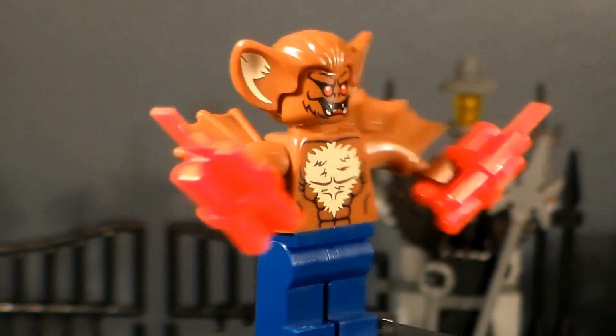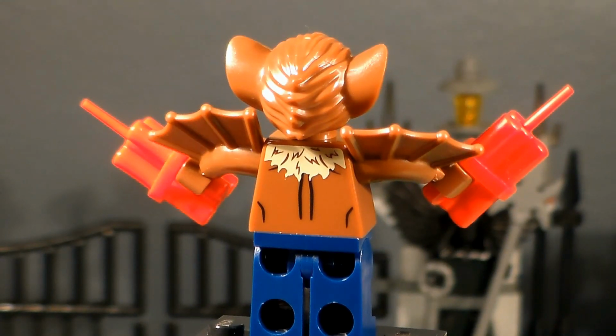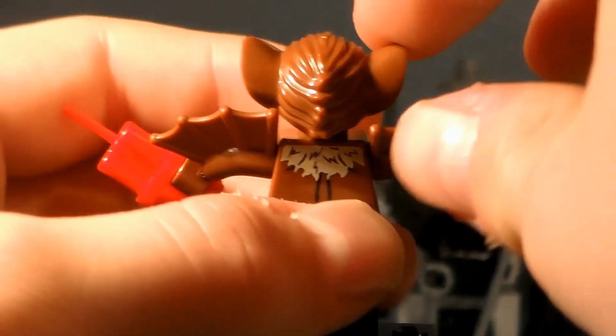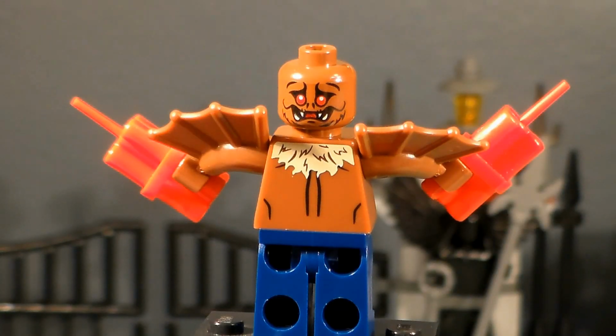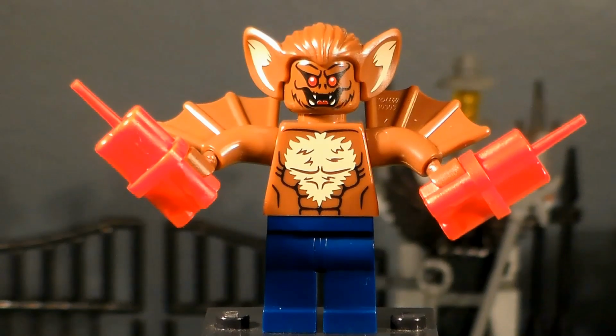And if we turn around, you'll see his back printing, which is just a continuation of the front. Really, you got the normal shoulder blades that they give pretty much everyone now. But I don't know what's up with this second face. It's just really stupid looking. But yeah, that's pretty much it for a Man-Bat minifigure. But yeah, guys, let's get on to the actual set now.